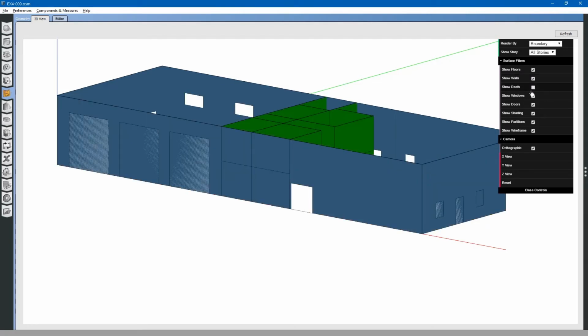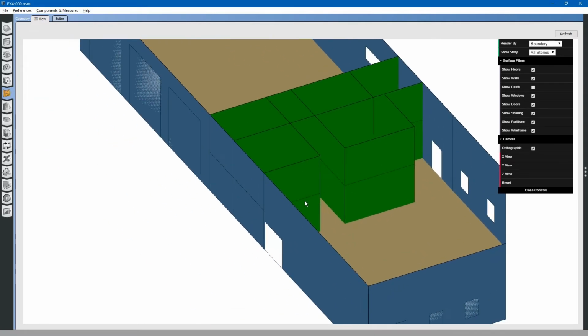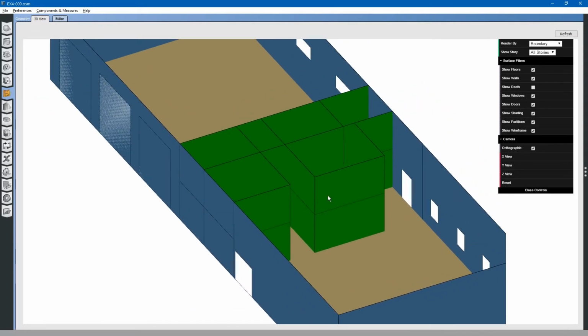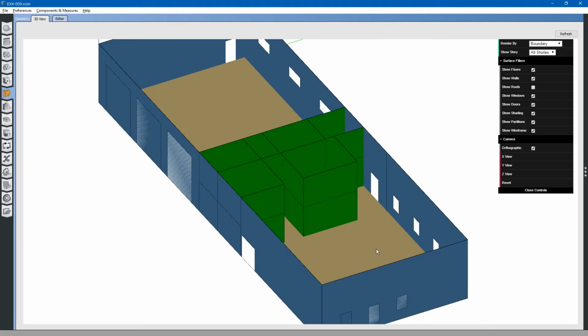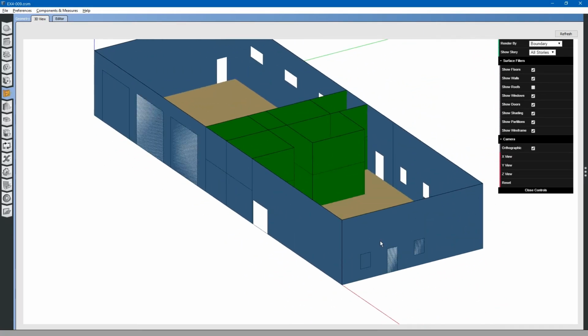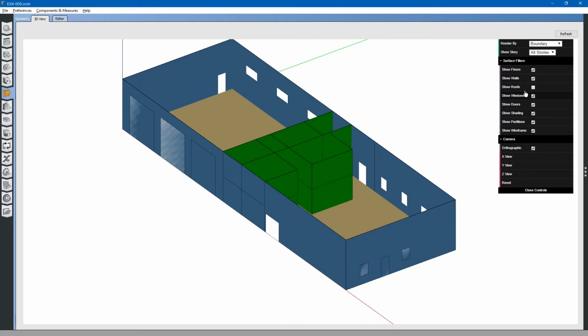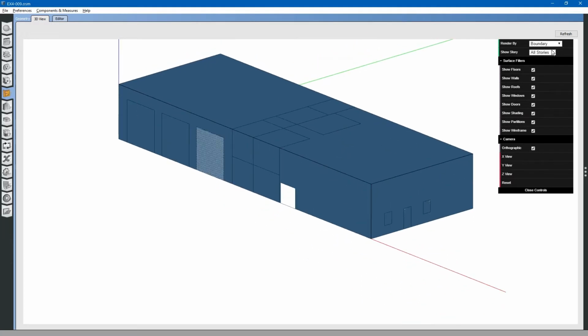Let's get rid of roof. The interior walls are green. The interior floor is brown. I'm sorry, the ground floor is brown. And basically all of the exterior wind-exposed, sun-exposed surfaces are blue.